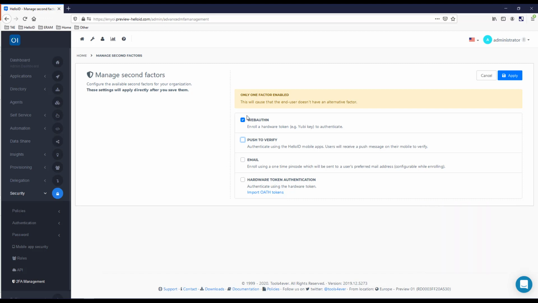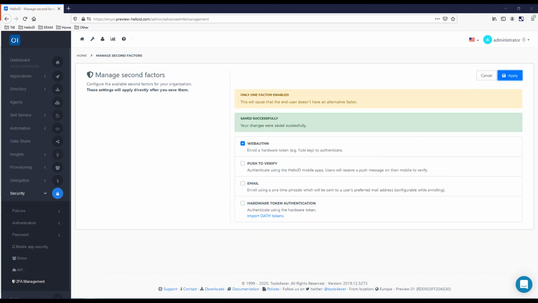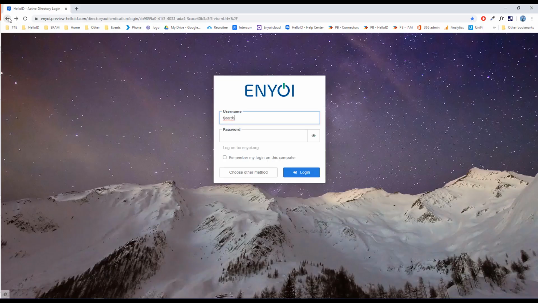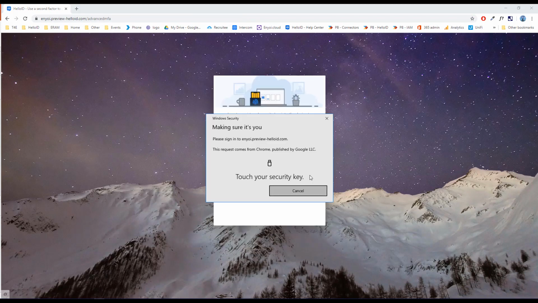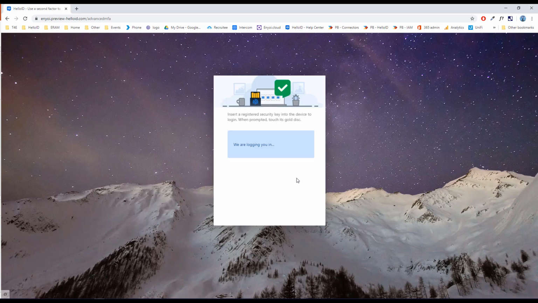Okay, so let me only select one option. So I deselected this one, just choose apply. And if I go back to the end user, myself, logging in, I'm not getting the option, and there's just one option. I don't have a choice anymore because there is only one option left. Okay, so this was how to manage the multi-factors for the MFA flow for an end user, and now I can easily show and make sure what options are available for that end user. So let me log in again.